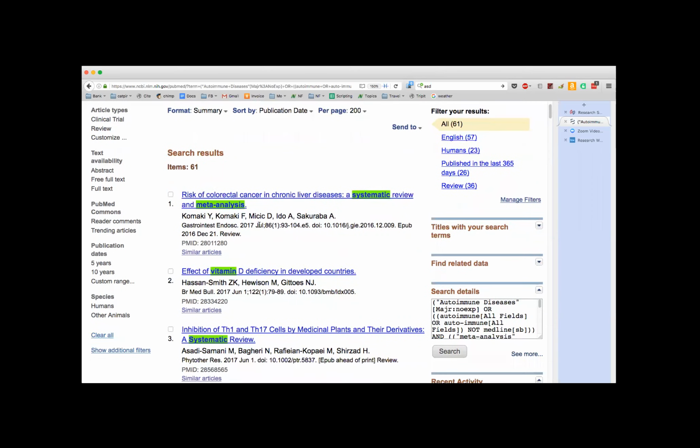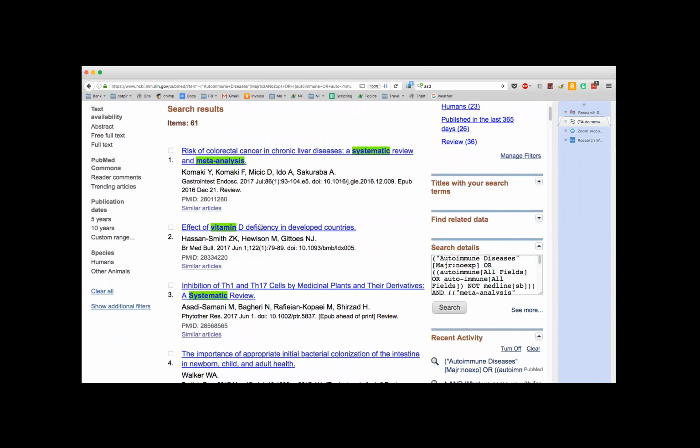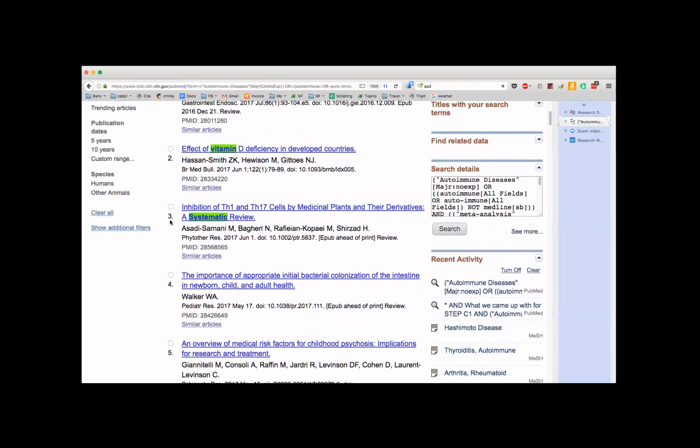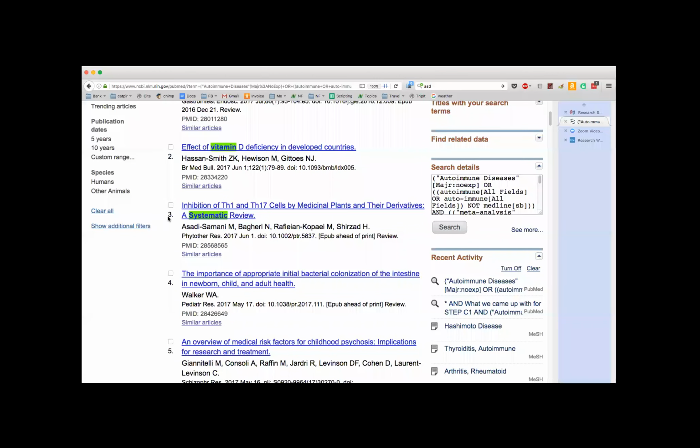That doesn't sound like it would pertain to our topic. Here's one generally on vitamin D deficiency. Okay, this one looks interesting. This is on the inhibition of these T helper cells by medicinal plants. Now, you looking at this might not know what TH17 means. It might not jump out at you, but that definitely sounds like an interesting article.